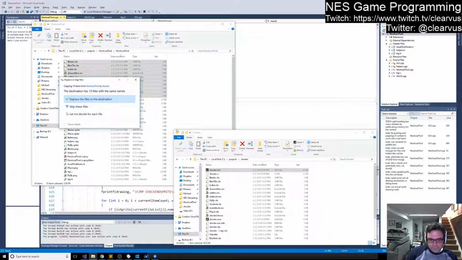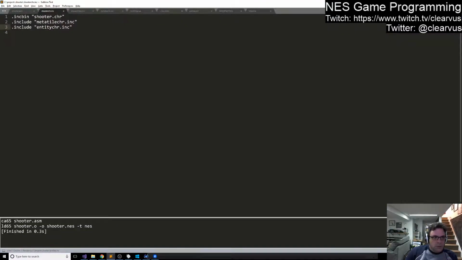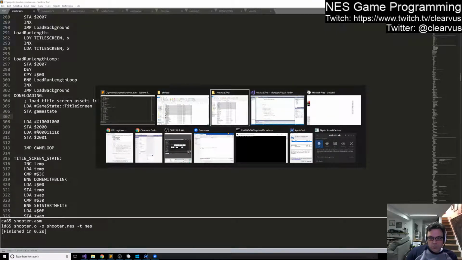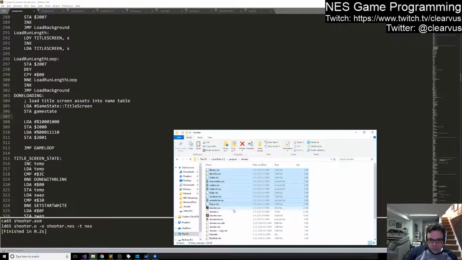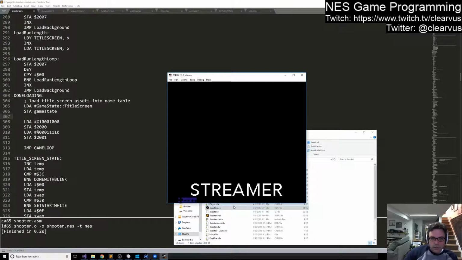Okay. I'm just going to replace those files, and then I'm going to rebuild shooter, and we'll go to that, and so that still works.